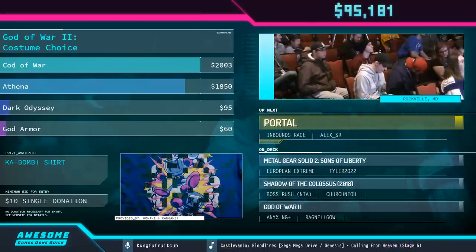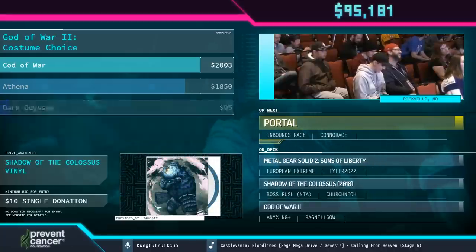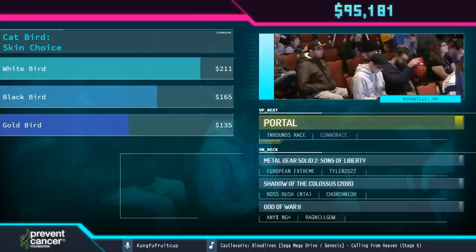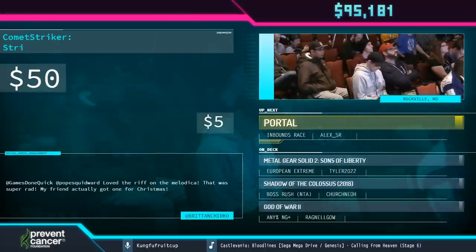We've also got a $60 donation from Salvatorium. Salvatorium says, I look forward to GDQ every year, and I'm glad I got to finally catch the first day. Great Majora's Mask run, and looking forward to many more great runs this week. Good luck to all the runners.